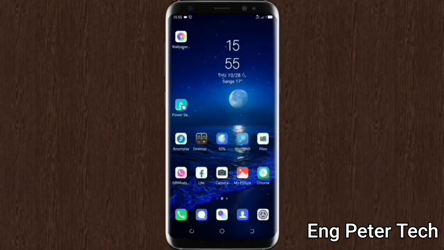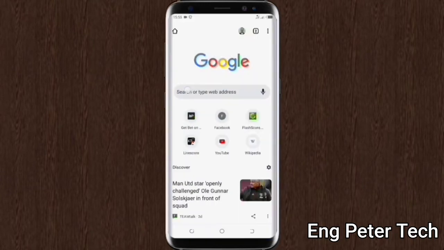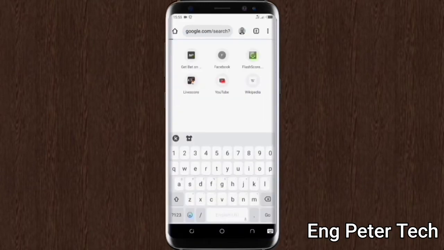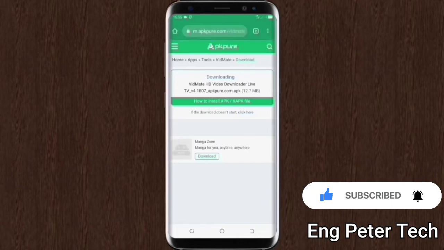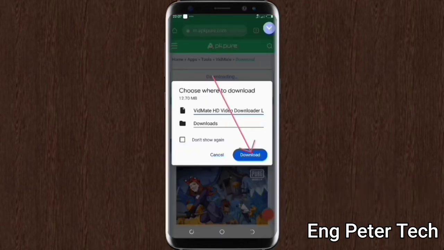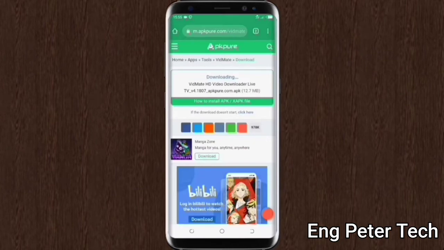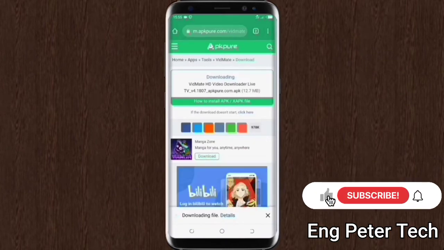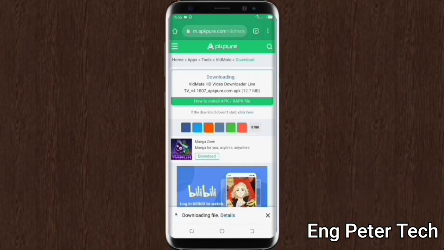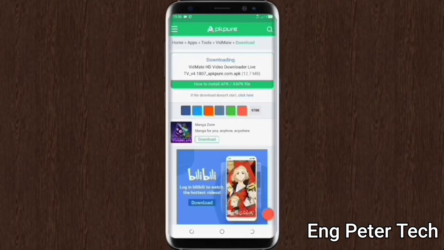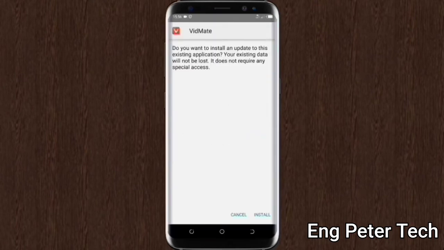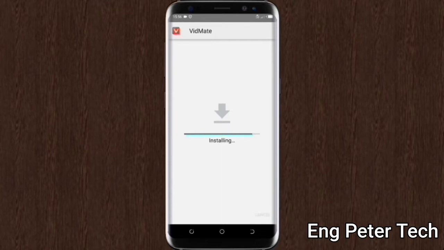Visit Google Chrome and download the old version of Vidmate, version 4.1807. Install the old Vidmate version you have downloaded.